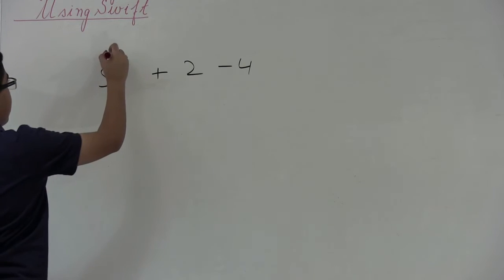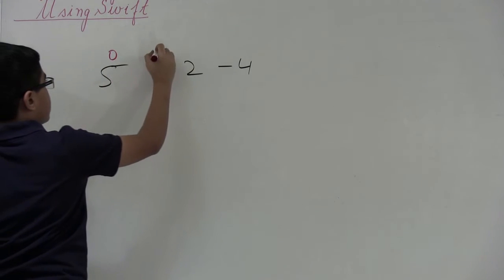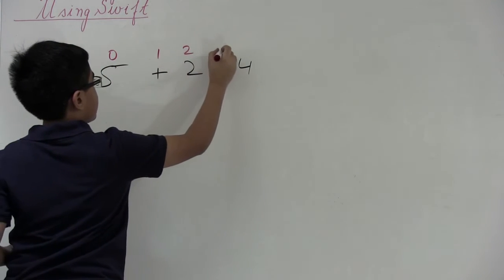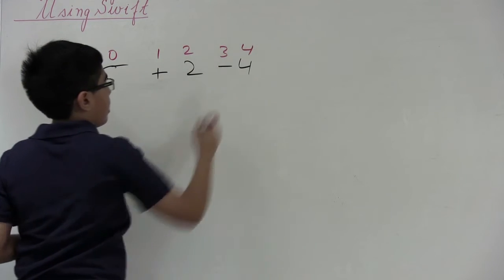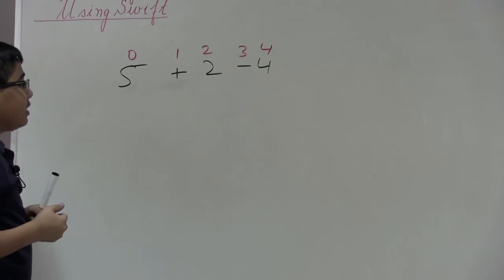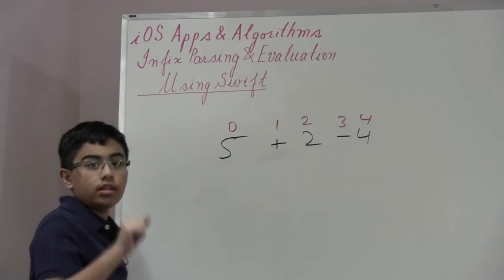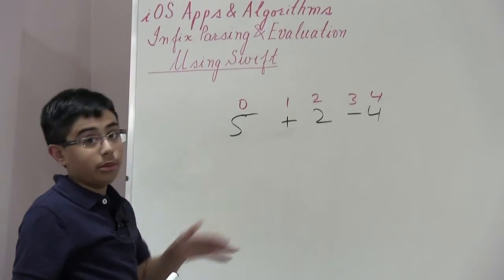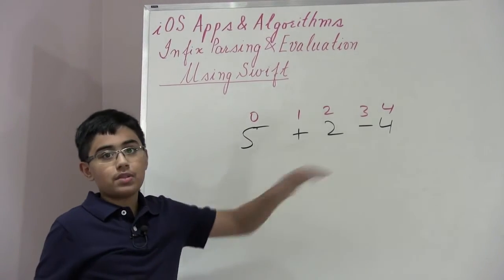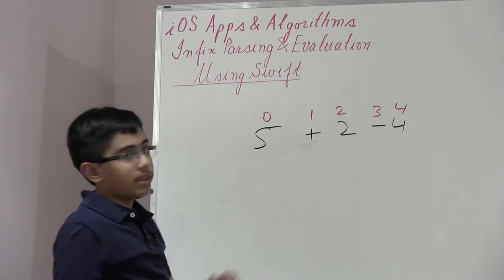So again, this is the 0th, this is the 1st, this is the 2nd, this is the 3rd, and this is the 4th. The reason I'm telling you these character numbers, and you'll see, is that in the Mac part there's a little extra feature in this app that I will be showing you that requires these character numbers. Anyway, let's solve this now.